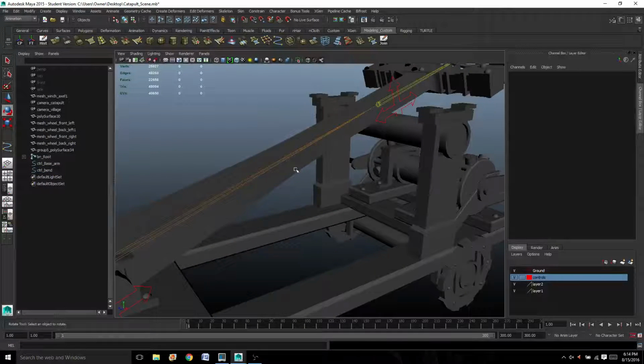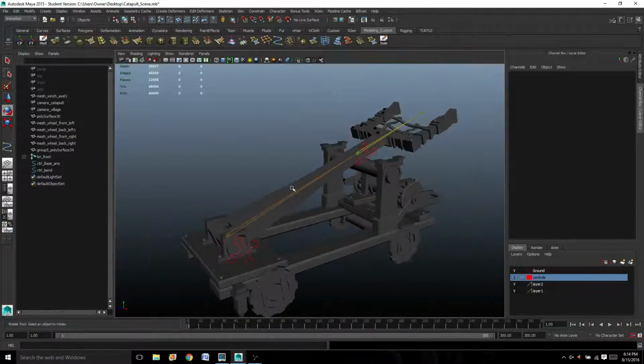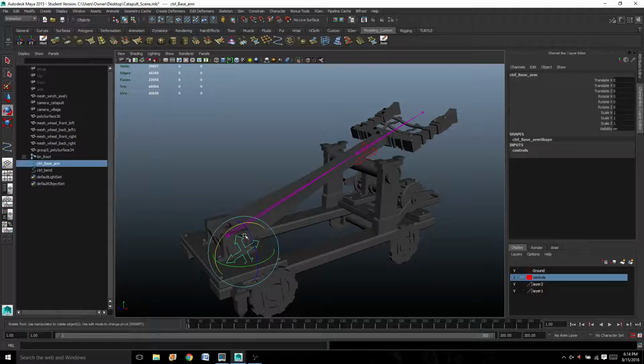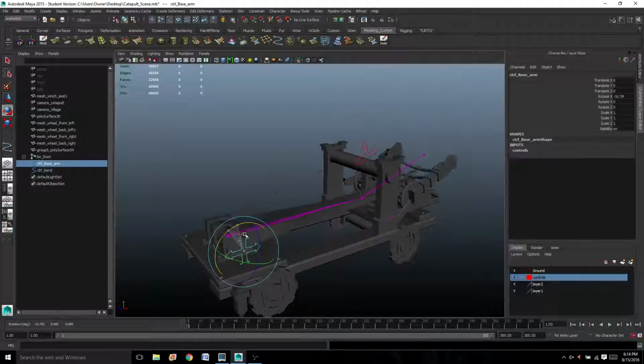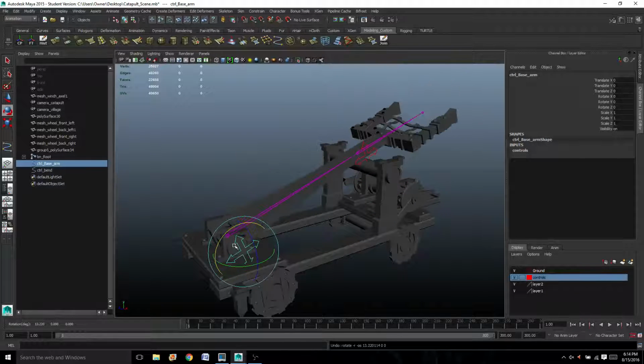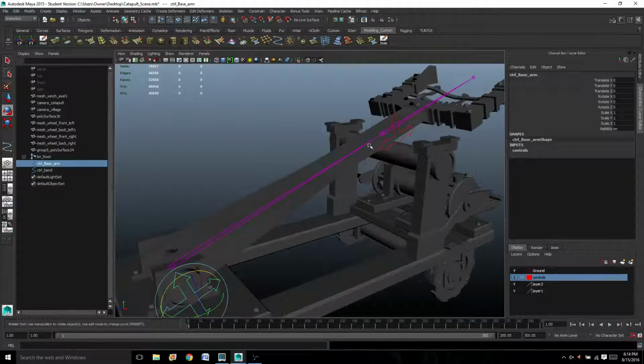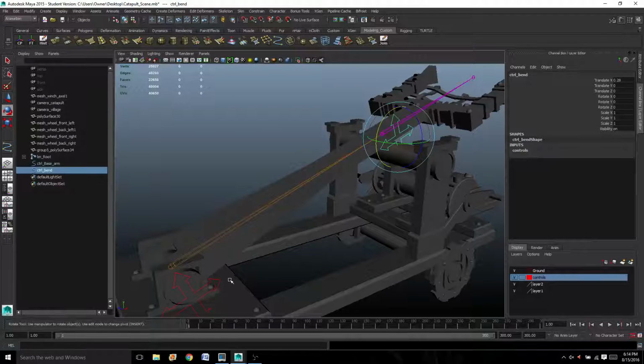Okay, and now we just need to address one more problem, which is when I rotate this guy, my other control doesn't come in. It makes it to where this arm bends because it's trying to keep with the orientation of the control down here. So we need this control to follow with this one.